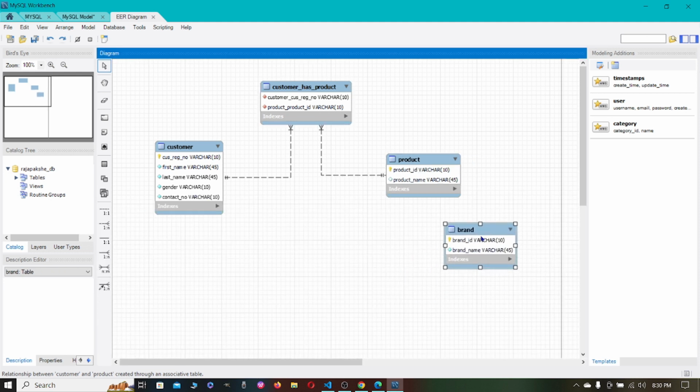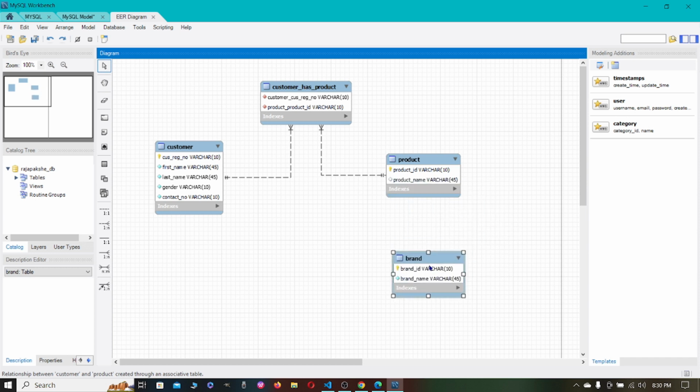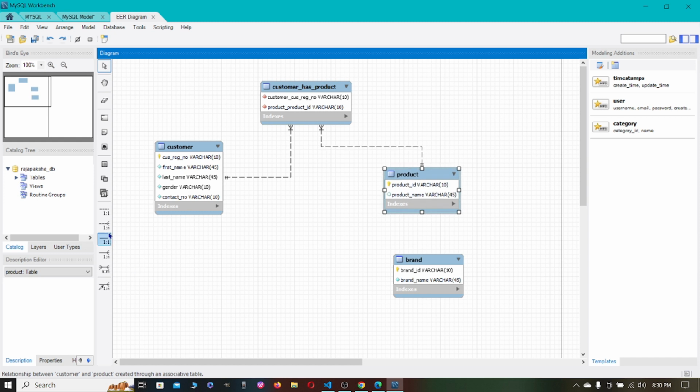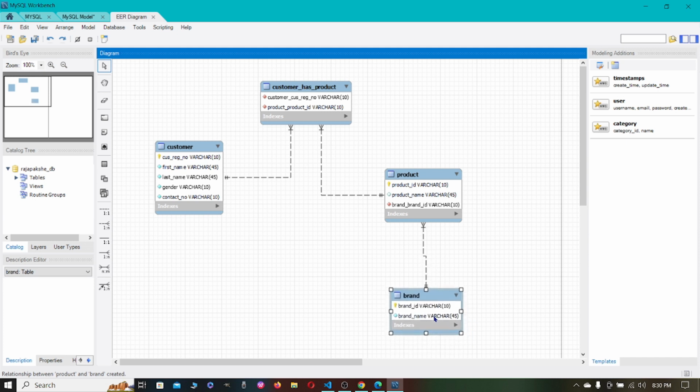However, we can make a connection with these two tables as well. As we know, a brand can have any number of products, and one product can have only one brand. All in all, we can consider the both tables have a one-to-many relationship. So this is the many table. So let's click it first and then this. So that's that. Now we'll synchronize this ER diagram so we can see how it looks like.